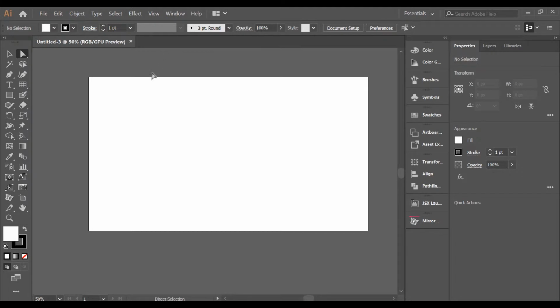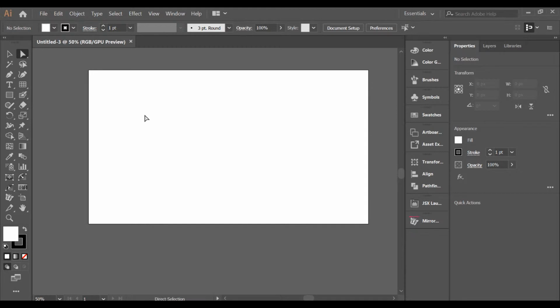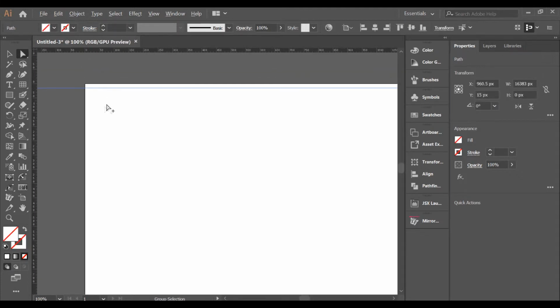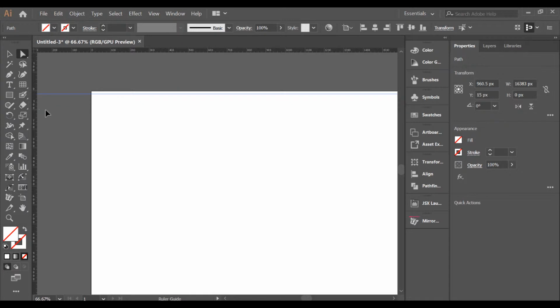So first of all, you need to create a new document, a new artboard actually, and here you have to add some guides. The simplest way to add guides is by pressing Ctrl R on the keyboard, and it will show you the ruler at the top and at the sidebar over here. Now simply drag with the mouse onto the artboard. It will show you the guide, something like this. Okay, now we will do the same from the left side of it and make something like this.